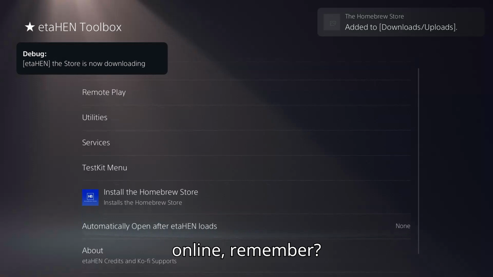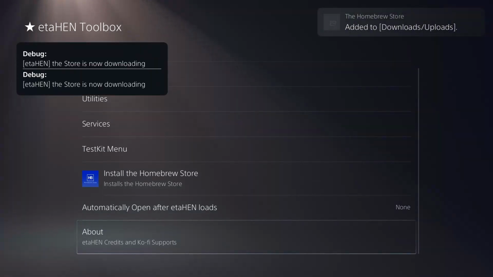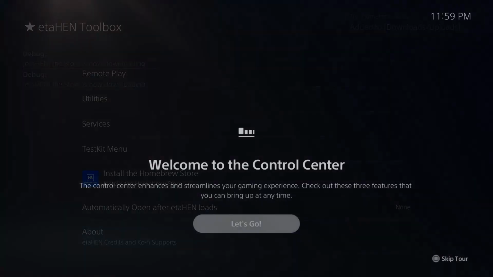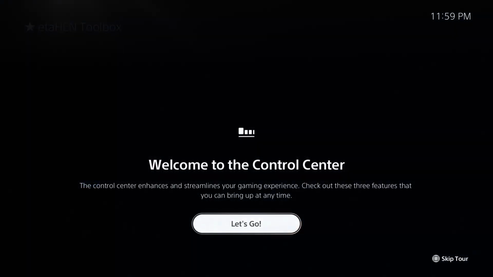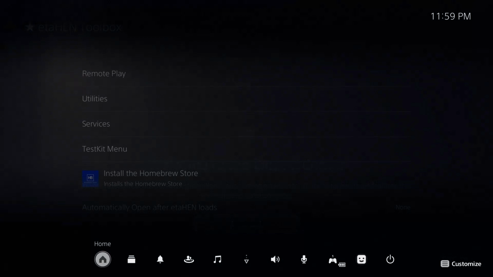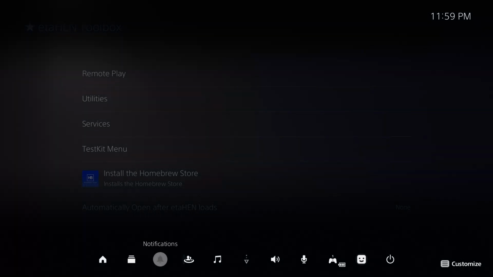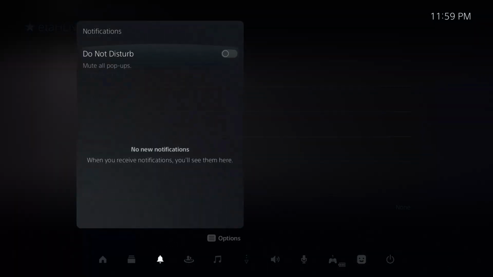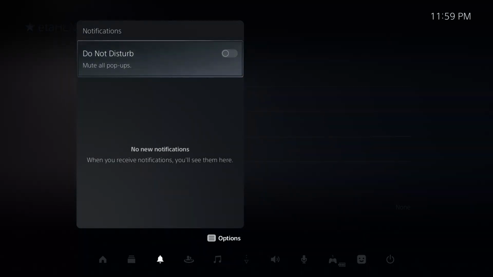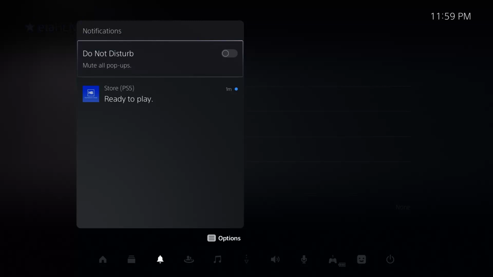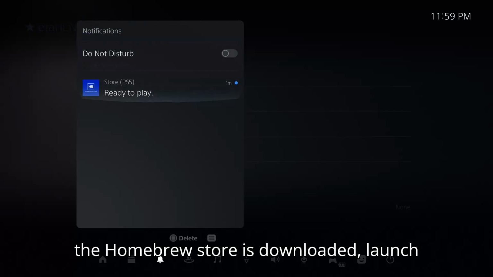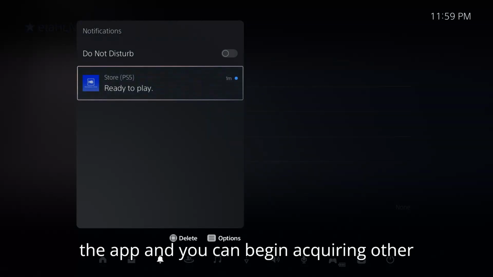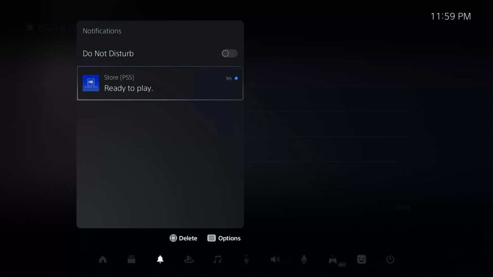Now that we're online, remember? Once the Homebrew Store is downloaded, launch the app, and you can begin acquiring other apps.